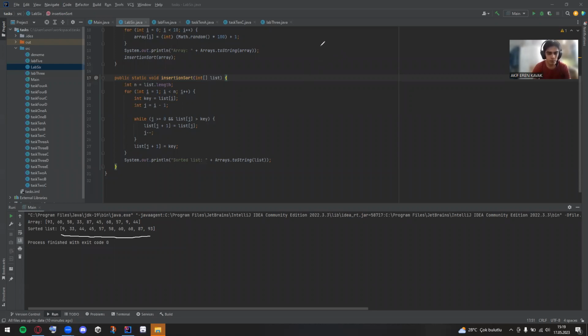So, for instance, this is 58 and 33, and it goes on like that until 44. This is an unsorted list.